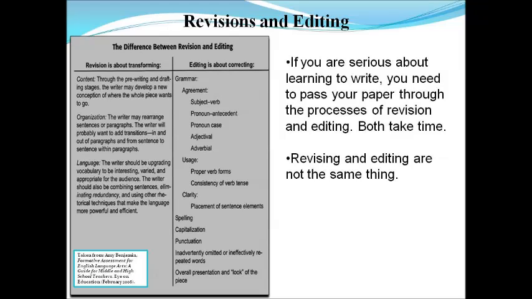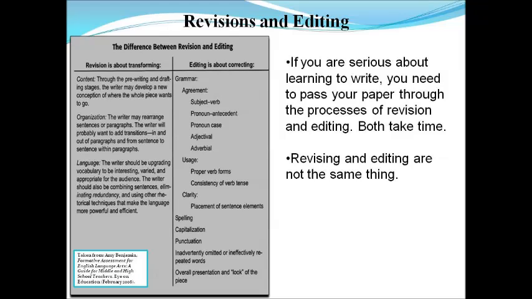But that's how you revise, ladies and gentlemen. You get in there and you just get right down into it, and you just tear things up, and you look and you reshuffle. That's revision. That's different than editing, right? What's editing? It's just correcting. It's grammar and subjects and verbs and agreements and pronouns and usage and spelling. And so often I think we just skip revision, right? We just skip it and we go down through and edit our work.